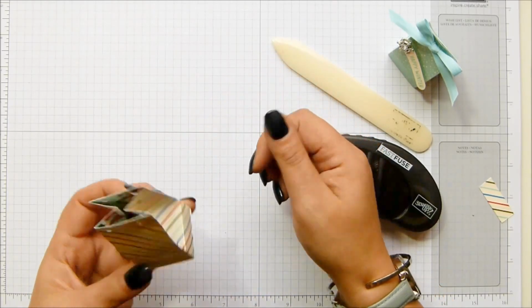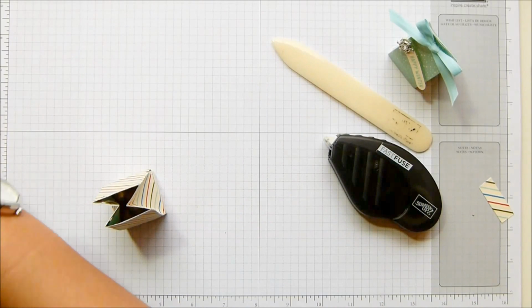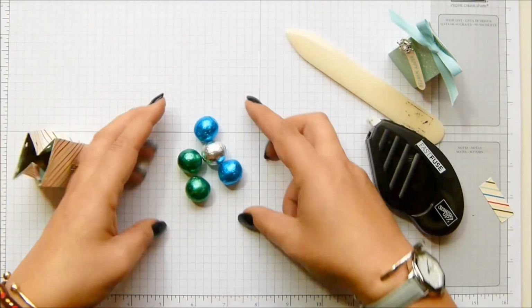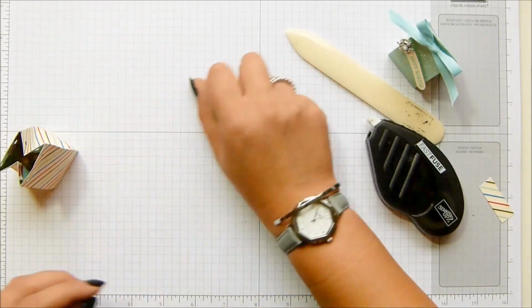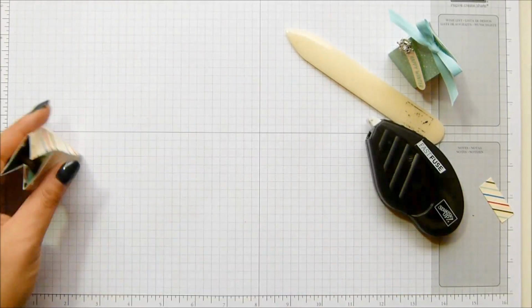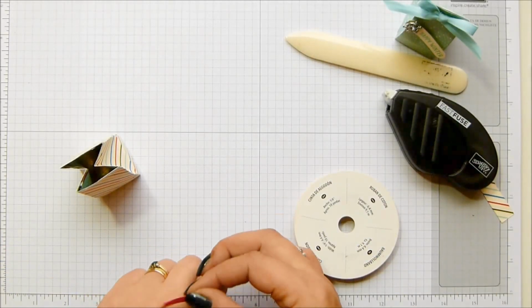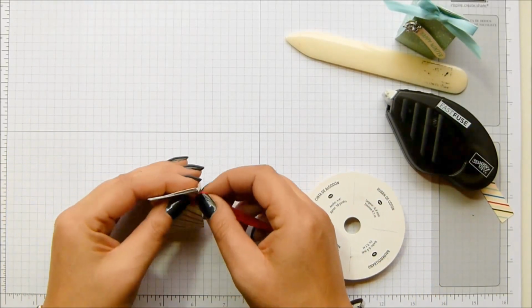Done. 5 little chocolates. So let's show you the size of them again. 1, 2, 3, 4, 5. That's how many have fitted in there. And you can get them very easily at this time of year. Amazon is where I get mine from. And yeah, I love them. I think they're great. Ever so tasty.